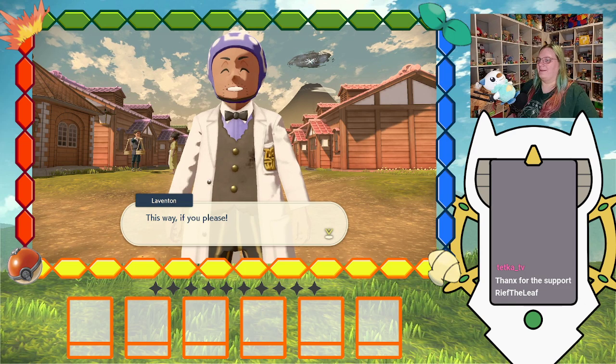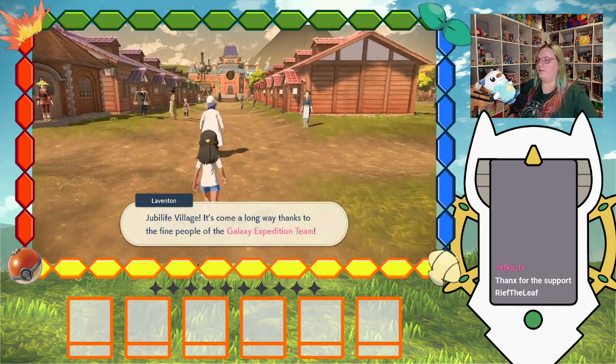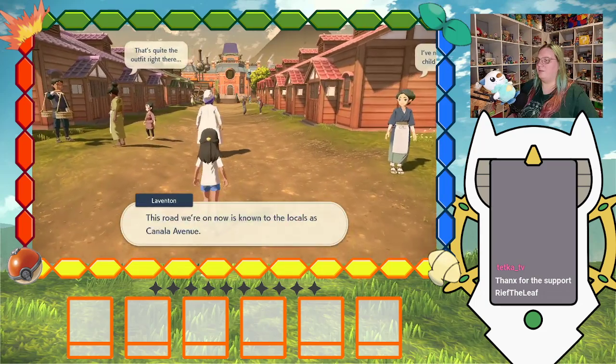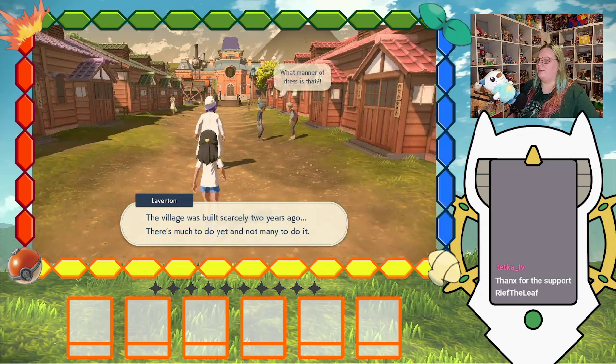That wouldn't make sense. This way, if you please. Seriously. Jubilife Village. It's come a long way, thanks to the fine people of the Galaxy Exploration Team. Those roads were unknown, known to locals as Canala Avenue. Oh, the village was built scarcely 2 years ago.